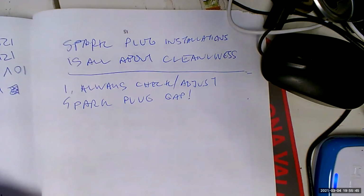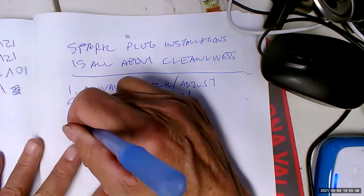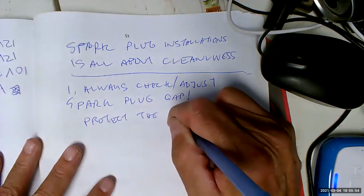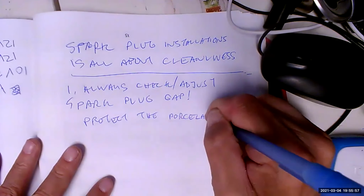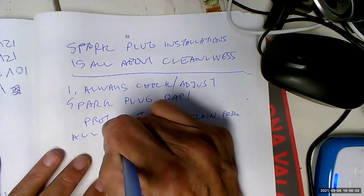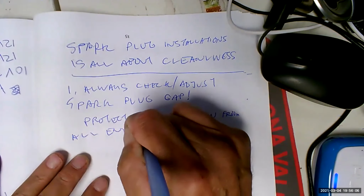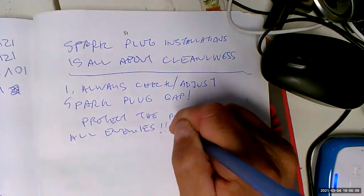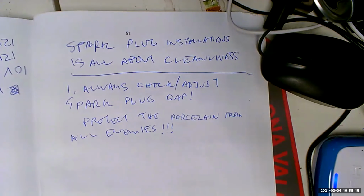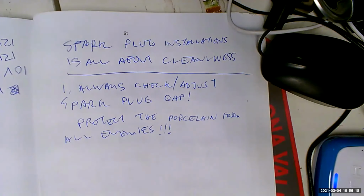And protect the porcelain from all enemies. That's what I said. Protect the porcelain, which is on both ends of the spark plug, from all enemies, foreign and domestic. What are the enemies of the porcelain? Well, there's chemical enemies such as grease and oil. And there's also the physical enemies such as putting too much side load on the porcelain.